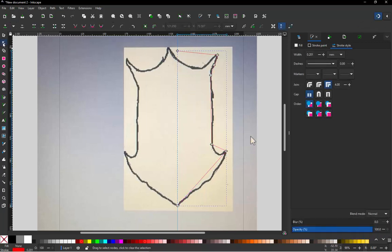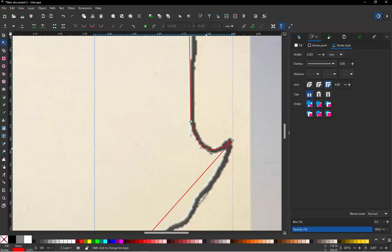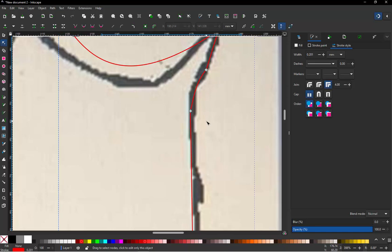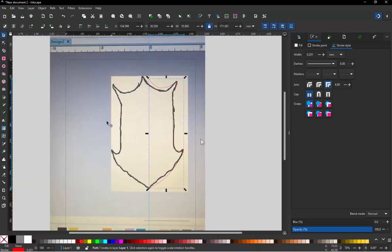Now in the node tool, we can pull down to control what the path looks like. We click and drag to pull a node down and position it however we want. I might choose the auto-smooth function to smooth a node, and we can use the control handles to really fine-tune the path — pulling nodes in and out to manipulate it exactly how we want.